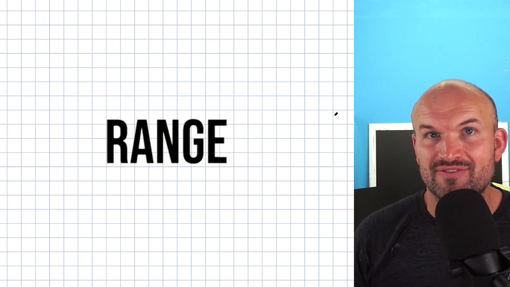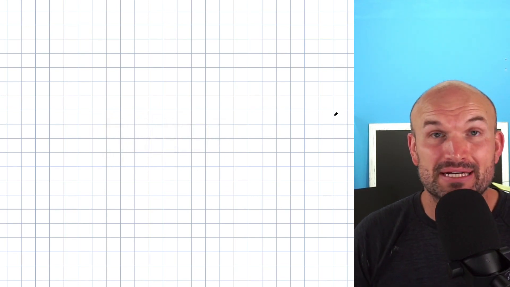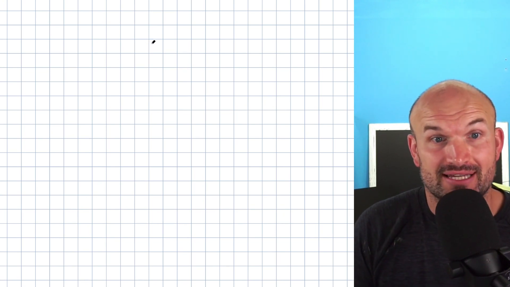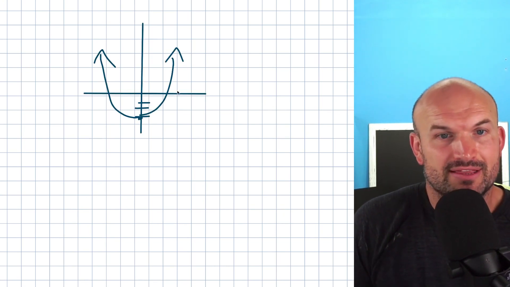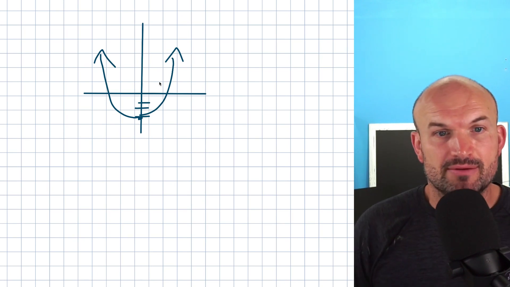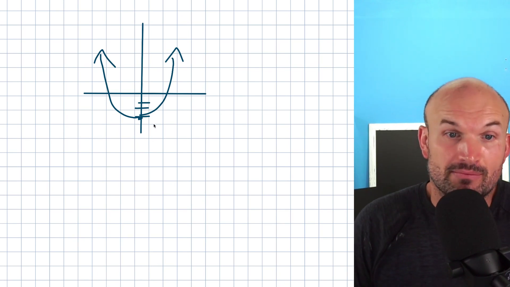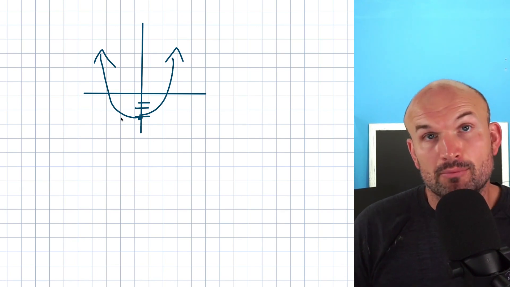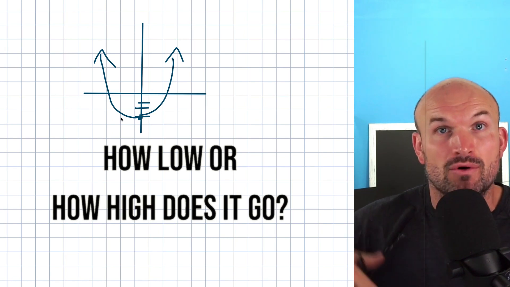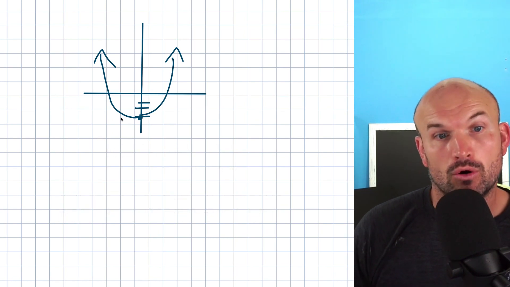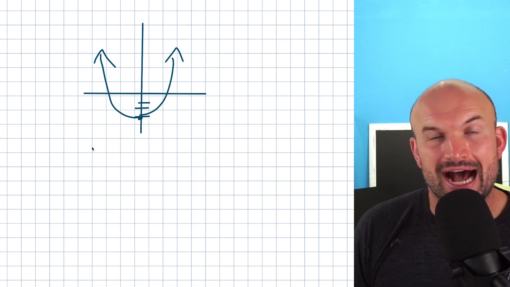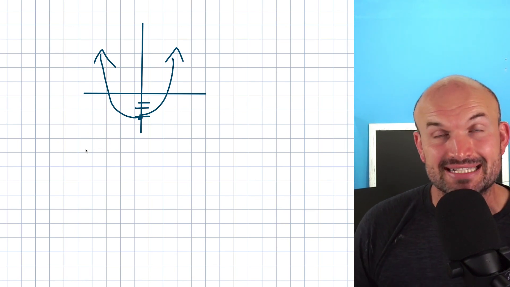So when we want to find the range, a lot of times we're going to find a snag because we don't know what the graph looks like. It's pretty simple when we know the graph looks something like this. Then we know that the domain is going to be all real numbers, because the graph is expanding to the left and to the right. And the range is going to be all real numbers from negative three all the way to infinity — we're looking at how low the graph goes to how high it goes, excluding any gaps or holes. But what about when we just have an equation? How do we find the range?